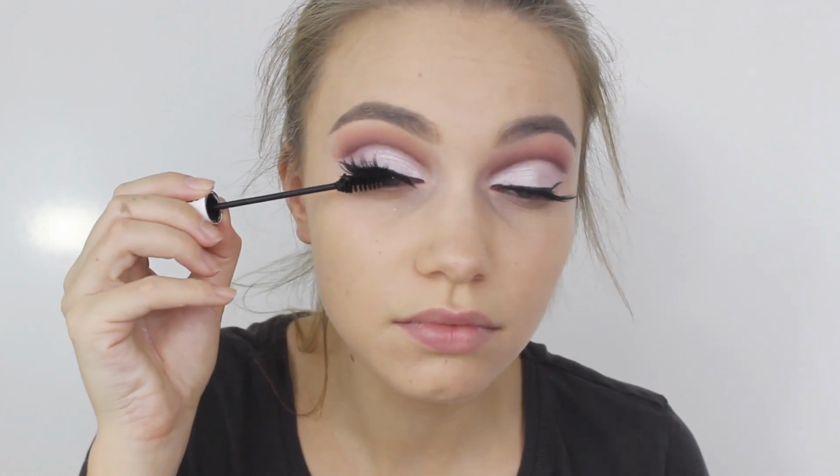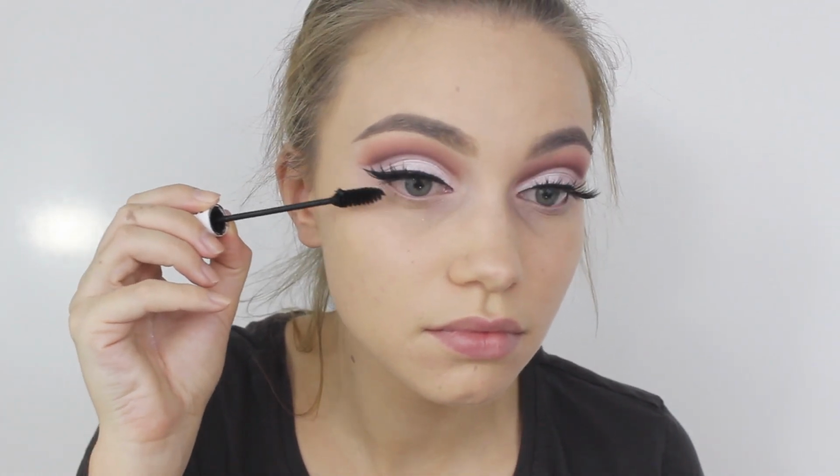You guys know that I love this mascara, and it's so good to use over falsies as well because it's so easy to clean off the falsies. So yeah, little trick there. Always use a water-based mascara over your falsies if you want the falsies to last.